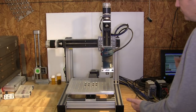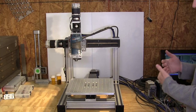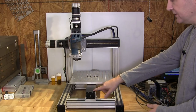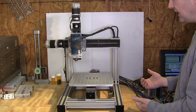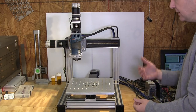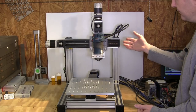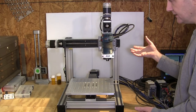If you pay attention to the movements, it has a ramp up and a ramp down at the end of the travel. Now, the noise that you're hearing, that's the ball screw. I'm not sure what this actuator's previous life was, how much it's been used. It feels very tight to me, but because it's hanging between these two beams on the bottom, it does create a little bit of noise, but that's not the motor. In contrast, on a very similar length actuator that I'm using for the X, you hear how quiet that is.